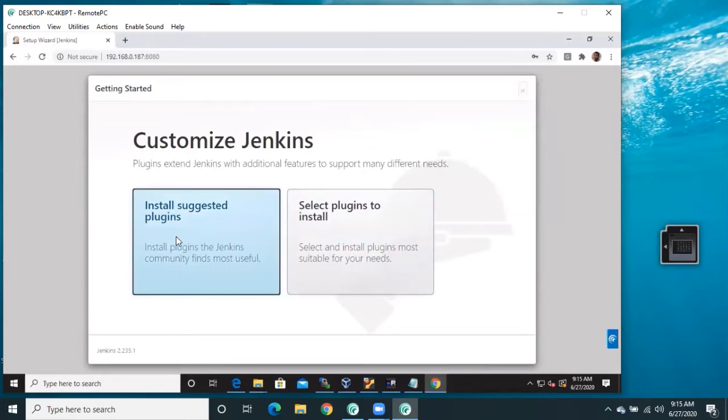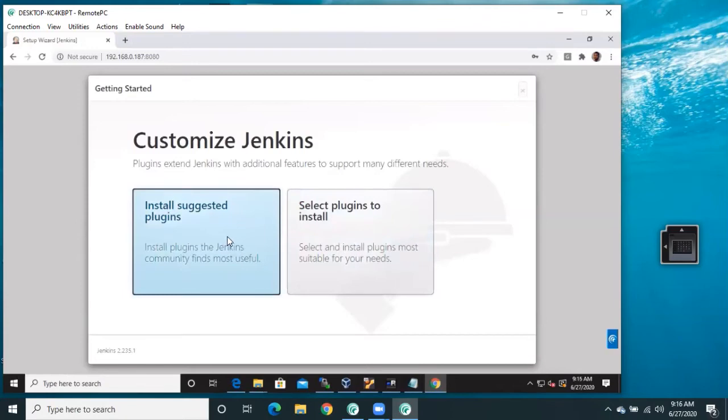With select plugins to install, if you want to install any extra plugins or need customized plugins, you can choose whichever plugins you require. For now, we will go with install suggested plugins. In later discussions, we will see how we can customize the plugins.